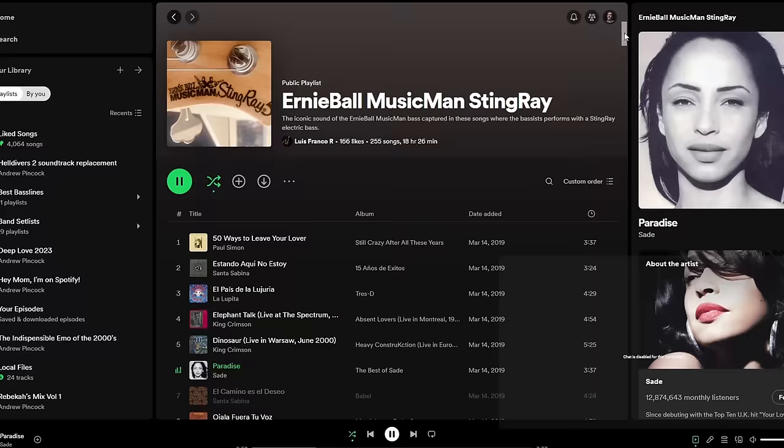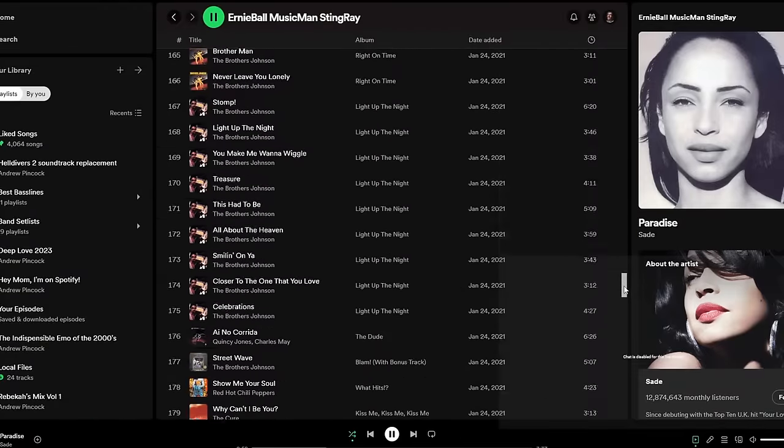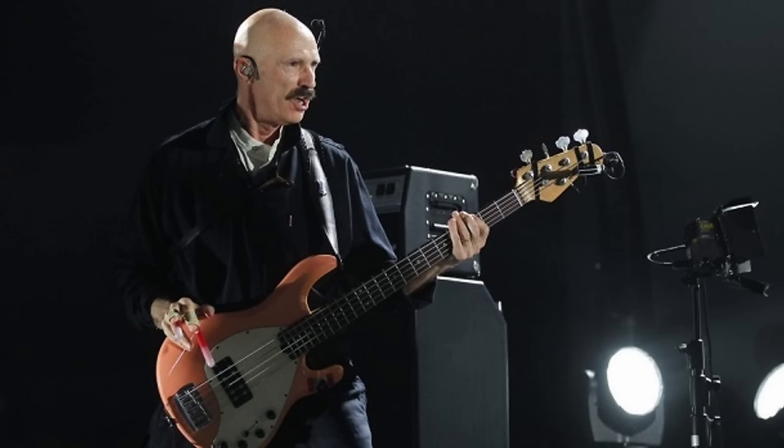That seems to square with this giant playlist I found of just songs recorded on a Stingray — I didn't even make this one. It has everything from Michael Jackson to Rage Against the Machine to the Brothers Johnson to Pantera to Aerosmith, Aeroplane, Alanis Morissette, Queen, Bowie, Elton John, John Lennon, and Paul Simon. Actually, I'm not sure about that last one. Still Crazy After All These Years was recorded in 1975, but the Stingray wasn't officially released until 1976. Tony Levin is the credited bass player on most of those tracks, and he is a very well-known Stingray player, so maybe he had an early pre-production Stingray. Hard to say. Based on the sound alone, I'd probably still say P-Bass. If you happen to know, I'd be very curious to see your source, because this stuff is actually really hard to verify.